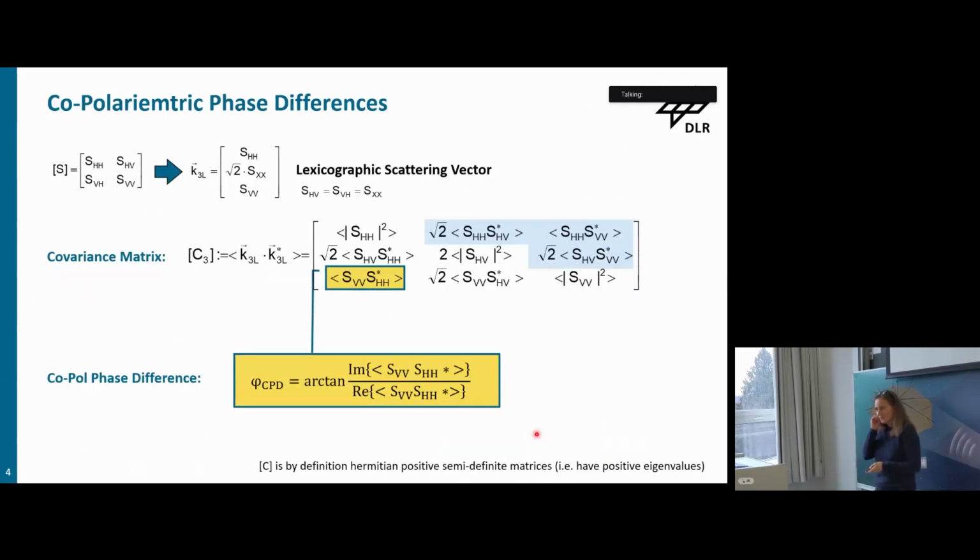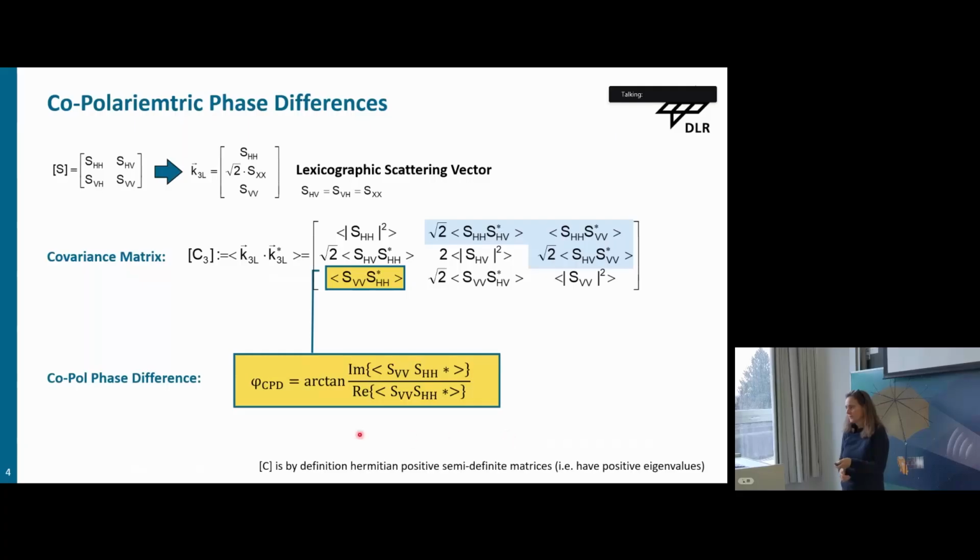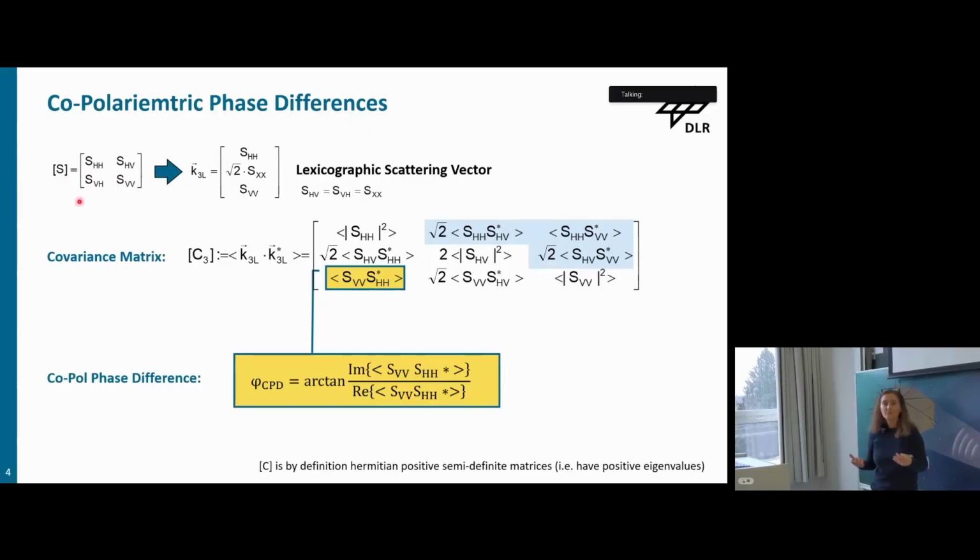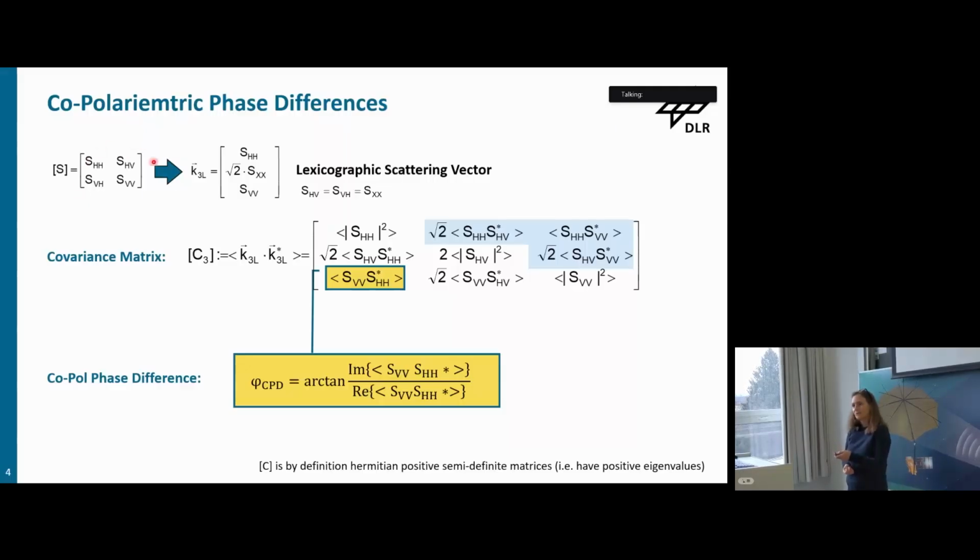What is a copolar phase difference? You saw already some of them. I'm just repeating a little bit what you saw already, what Alberto was explaining on Tuesday. So for the very original signal, we have a scattering matrix, and within the scattering matrix we have 4 elements, which are our main polarization elements. So we are transmitting in HH and receiving in HH, or transmitting in V and receiving in V, or doing a combination, transmitting H, receiving V, or the opposite, transmitting V and receiving H. So like this, you can build up this 2-dimensional complex Sinclair matrix that you see here.